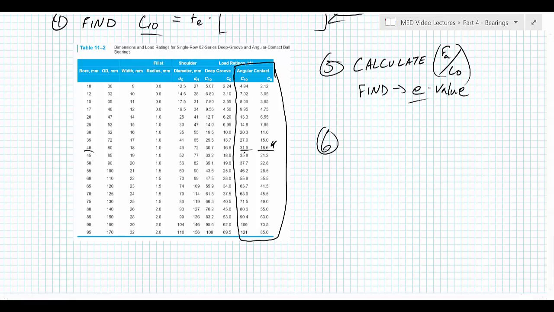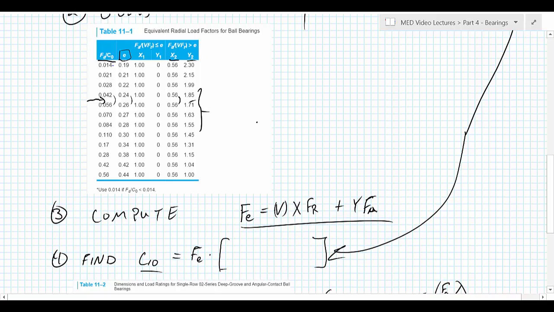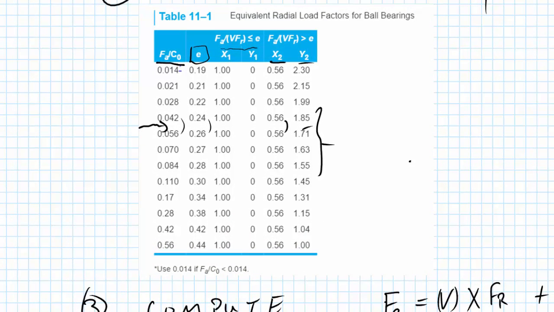So if you overshoot, you may find that you need to decrease the impact of that axial force and you'll be in one category. And if you undershoot your guess, you'll continue looking within the columns that have higher values. So we're going to compare our E value that corresponds to this ratio and see if it's greater than that constant we factored in before, which was the axial force times V times the radial force, and see if it's bigger or smaller. And then we can look in this catalog. If the ratio is smaller, that basically means axial force is not that big of a deal in our particular situation. And our next guess will be that Y is 0, and we can basically ignore the axial portion.